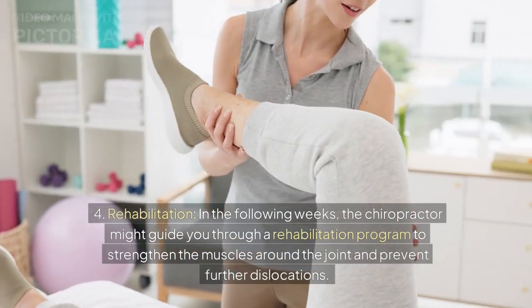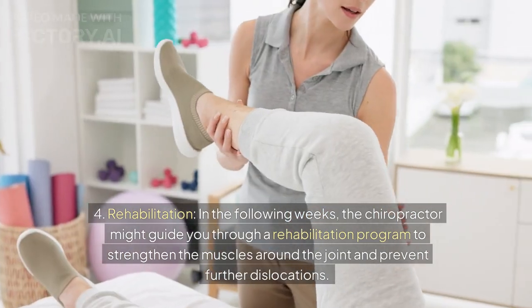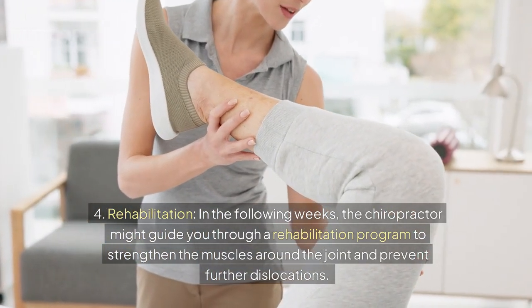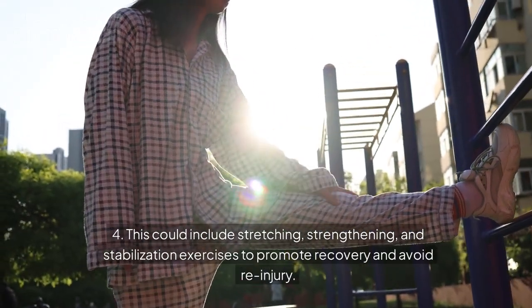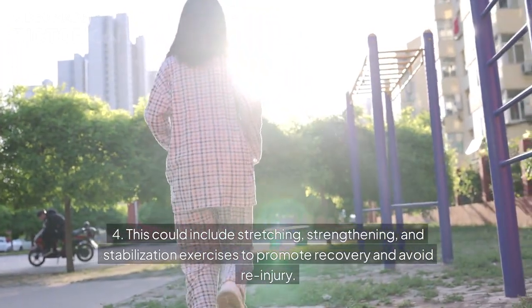4. Rehabilitation. In the following weeks, the chiropractor might guide you through a rehabilitation program to strengthen the muscles around the joint and prevent further dislocations. This could include stretching, strengthening, and stabilization exercises to promote recovery and avoid re-injury.